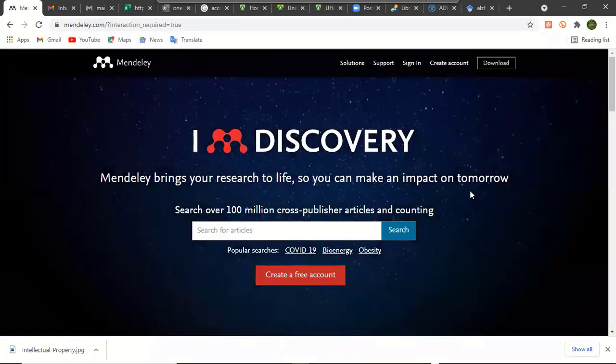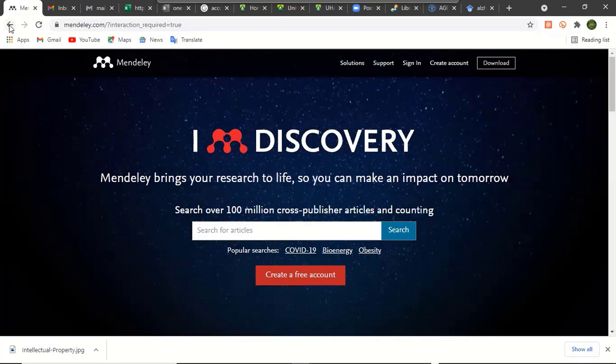Great. So the first thing you see when you go to mendeley.com is what? It says search for articles. So you can also search for articles. Mendeley has discovery tools. And of course, Mendeley is going to link you to open access articles, articles that are freely available for you to download. So it's not only Google Scholar, Mendeley also does stuff like that, all right? Then you can create a free account here and then proceed to download the Mendeley Desktop, okay?